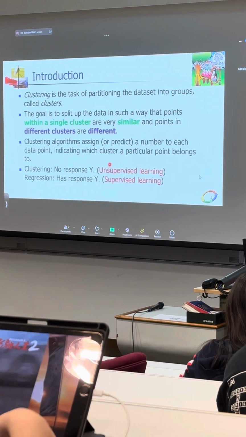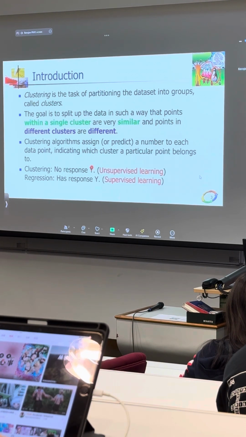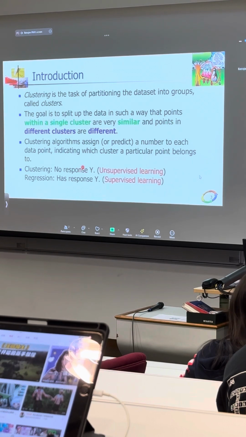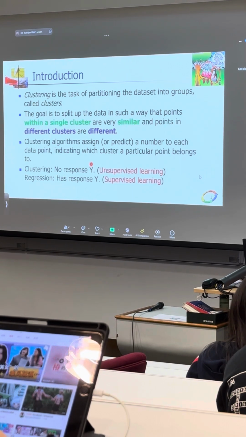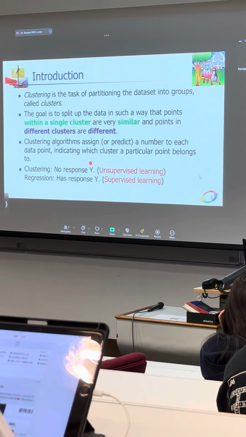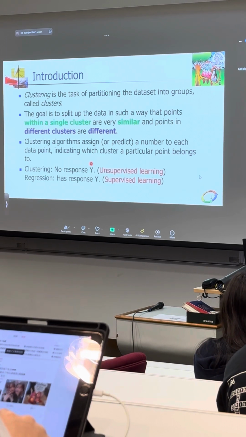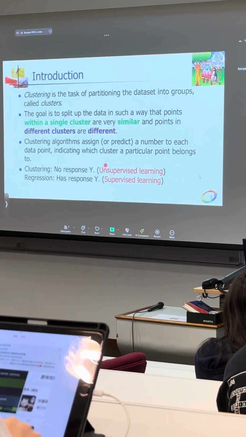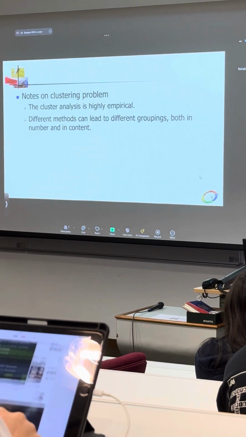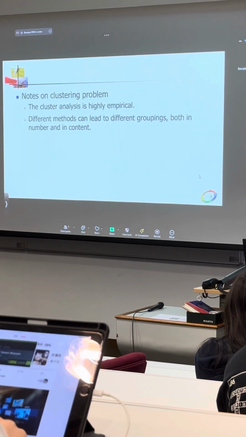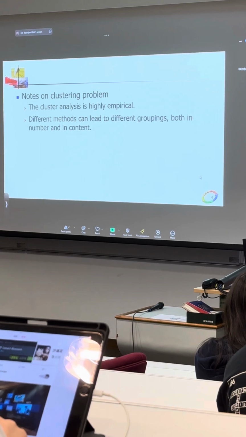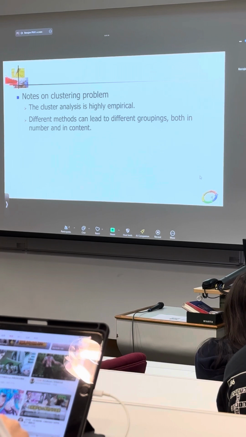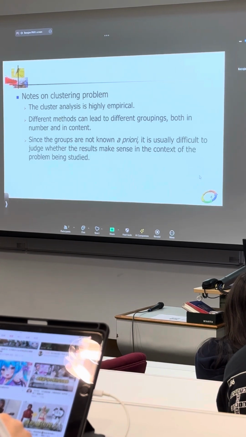Okay. Now, because for this kind of data set we don't have the y value to guide or supervise us on how correct the result will be, for this unsupervised learning technique the result will be highly empirical. That means different methods can lead to different groupings, both in number and in content, because the groups are not known a priori, okay?